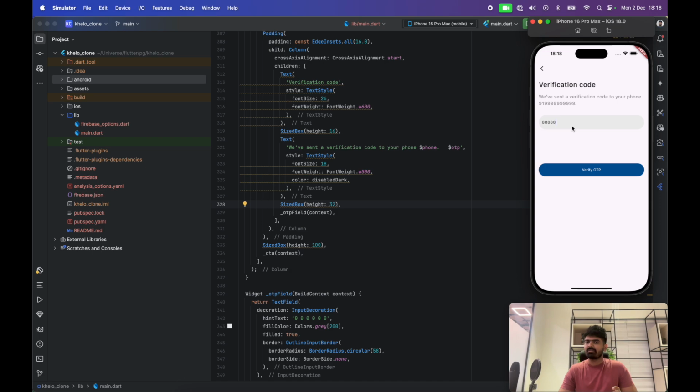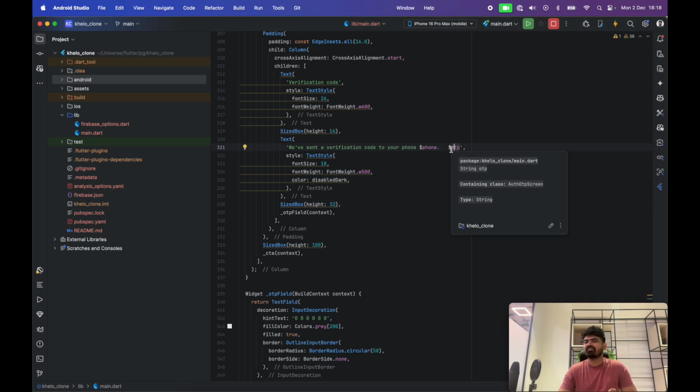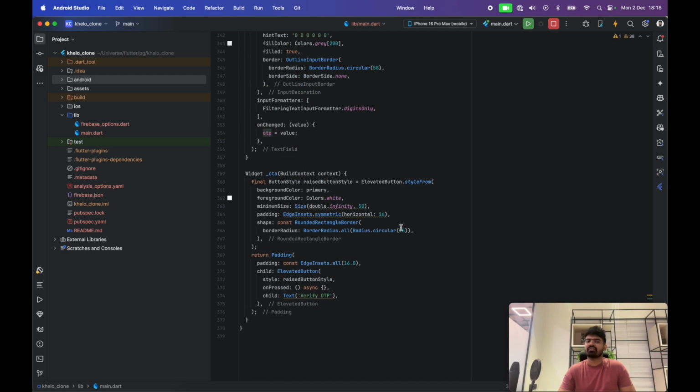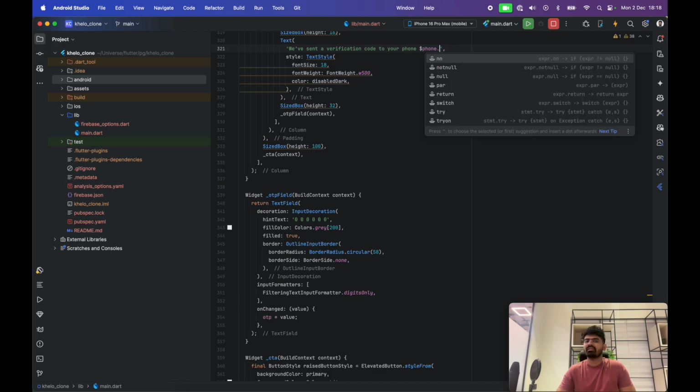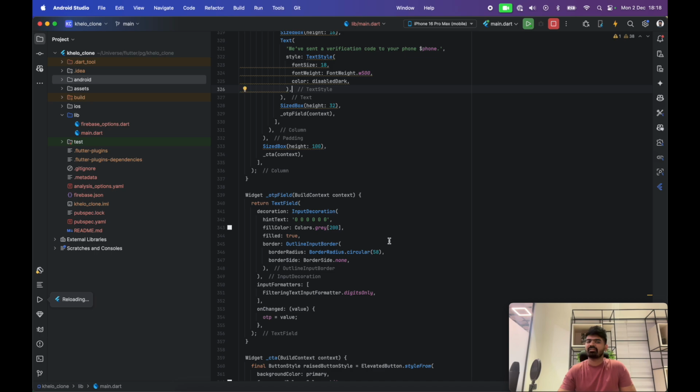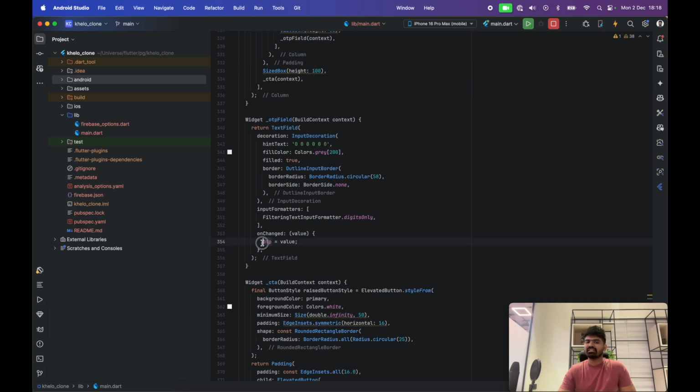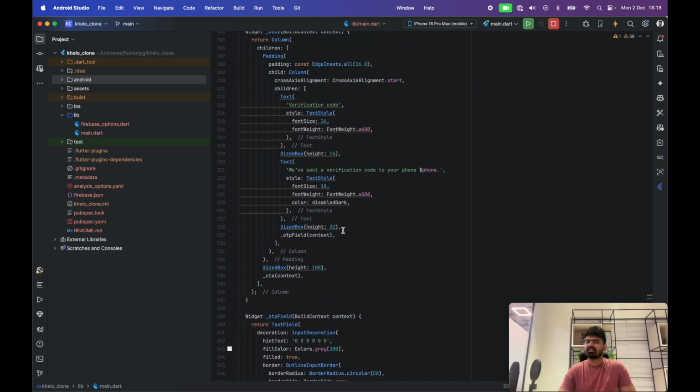So what happened is Flutter has cached everything. It will not even look if this value of this OTP is changed or not. So yeah, this is not something we can do here. If we wanted to do it, then we'll need to use stateful widget. But yeah, we can obviously save that value in a variable.